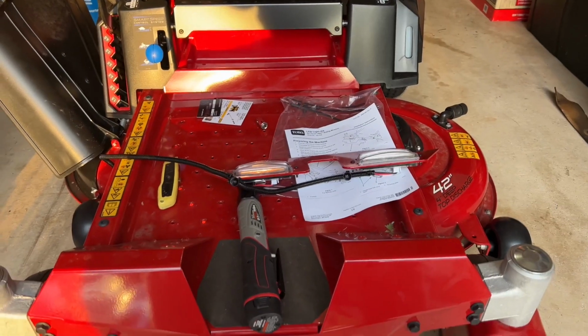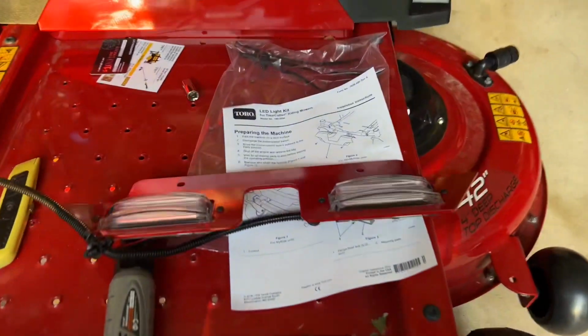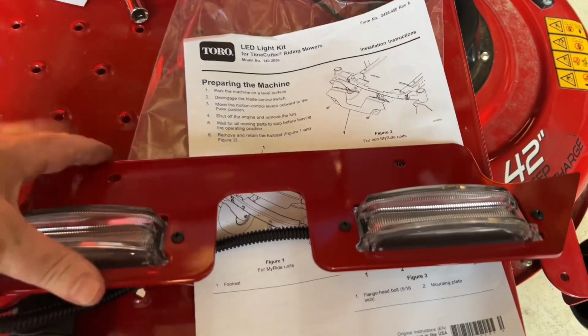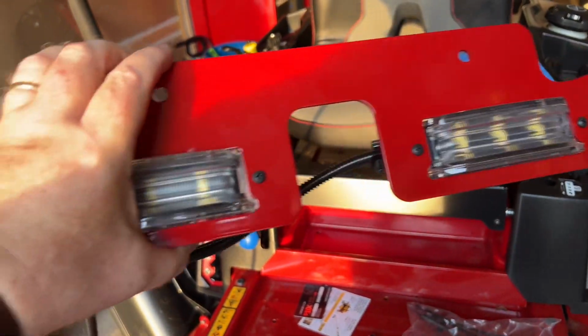Welcome back, simple homeowners. Today I'm going to install a light kit that's going to be on a Toro 42-inch riding mower. I got this from a place called Acme Tools, which is just hilarious for one.